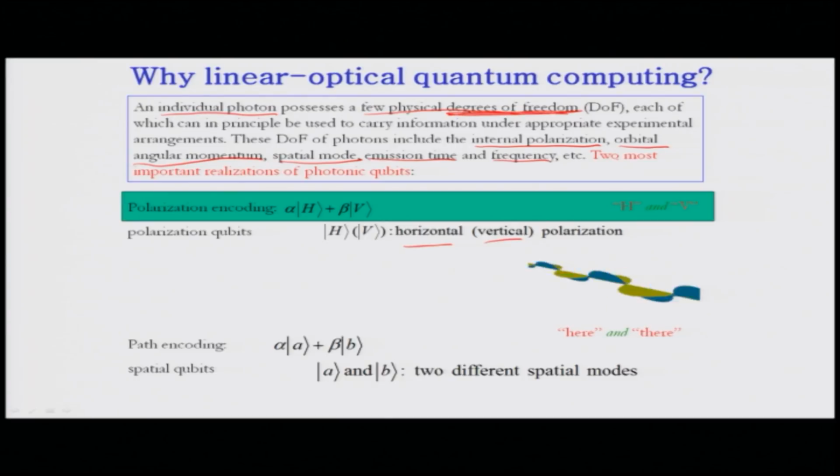Here and before, we have talked about these particular aspects, which is the polarization encoding, which involves horizontal versus vertical polarization. It could also have counterclockwise versus clockwise circular polarizations. Either way, it will have the polarization qubits. The path encoding could also involve their presence where they are here and there, that is the momentum approach, and they can have spatial qubits which are based on their spatial modes, which could be the different modes of the qubits or the photon that we are looking at.